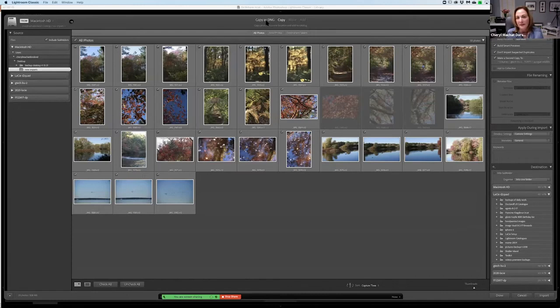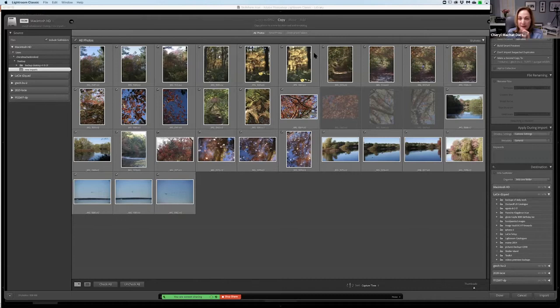These days, I'm not doing a DNG. I can tell you why later, but to keep it brief, although it's more neat and tidy because you have the XMP all rolled up in a folder, I'm working on pictures now that are 10 years old, and it's just easier for me to search for the raw files. So it's just a particular strategy I'm using. So anyway, I'm not going to copy as a DNG. I'm going to copy these.